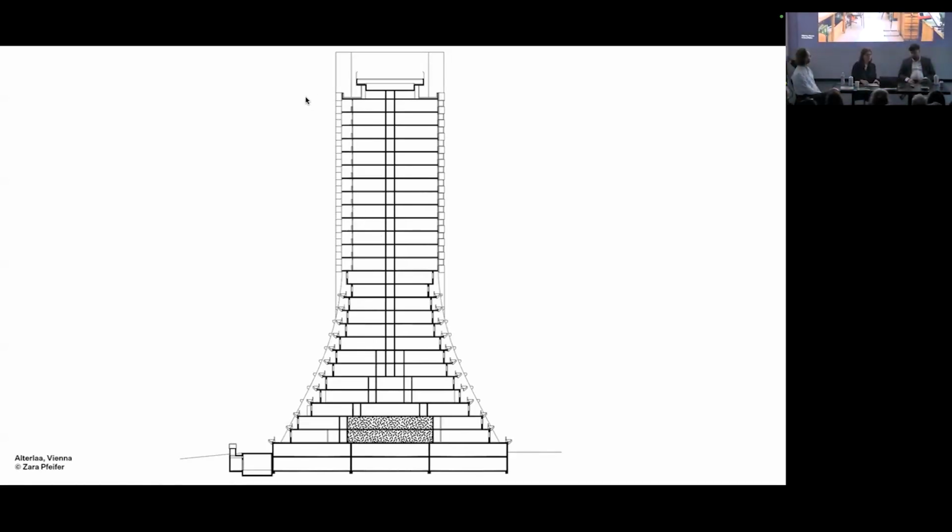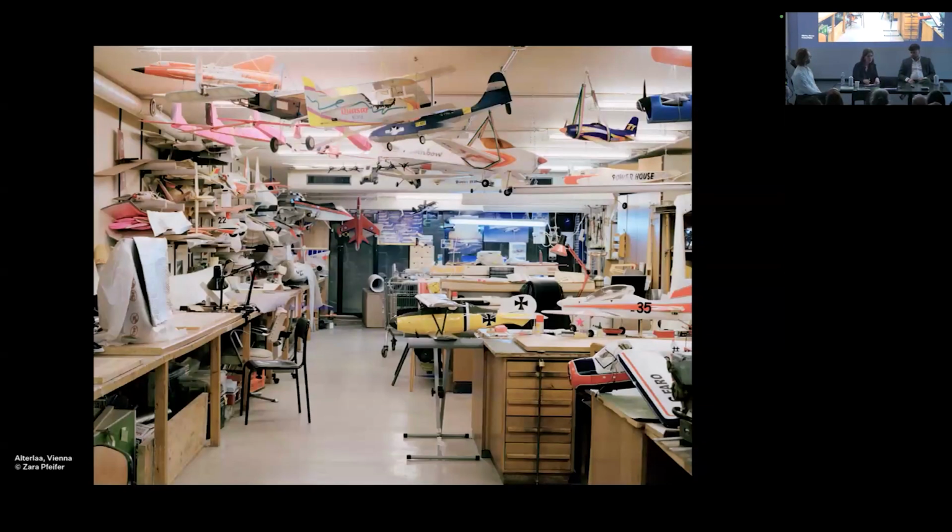These spaces, as you saw in the film, they have no natural light. They have very low ceilings. They have these technical tubes visible. It gets very hot in the summer. So it's not necessarily spaces we would learn in architecture school how to design a space or a community space, but here they're used so vividly. So it really raises the question, what makes a good community space in the end? And also, what can you do as an architect? So these spaces are actually also used.